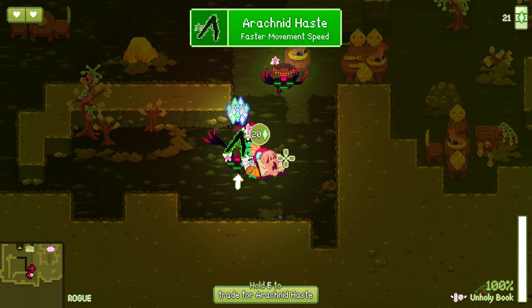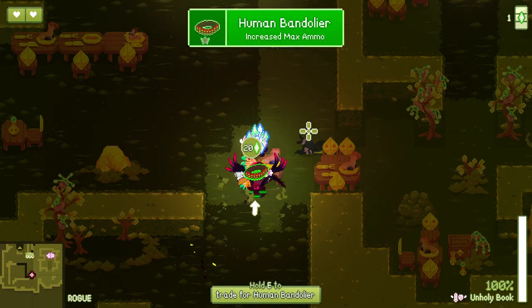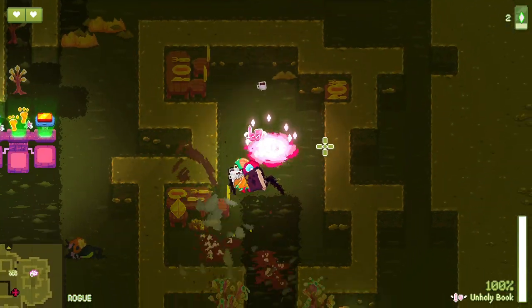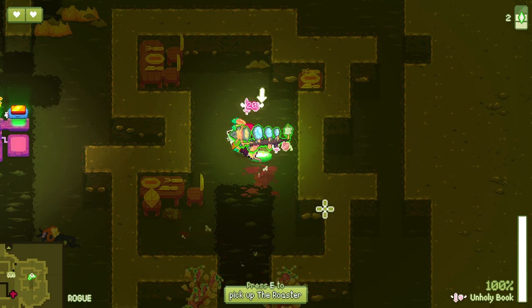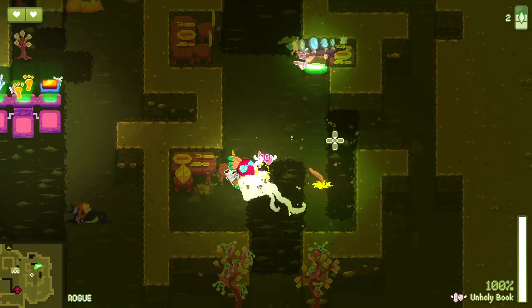We also get that, which is going to cost us another 20, but faster movement speed seems really good, so I'll take it. Then that's going to cost us another 20 for increased max ammo, which I really like, but can't afford. We do get a loot thing here, though. We've got ourselves the roaster. Ooh, roaster seems good. And what's this book do exactly?